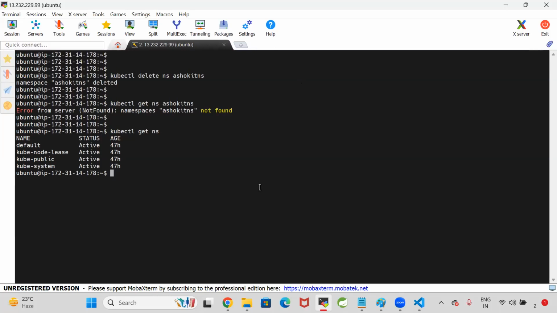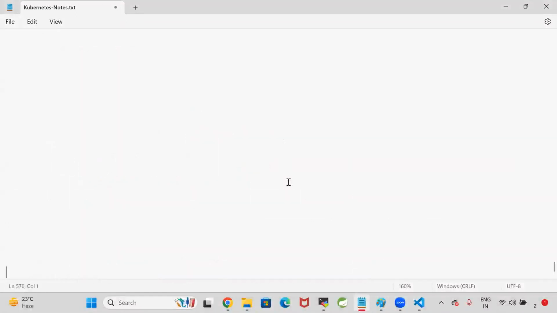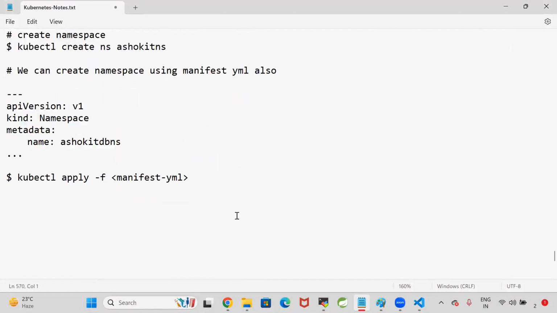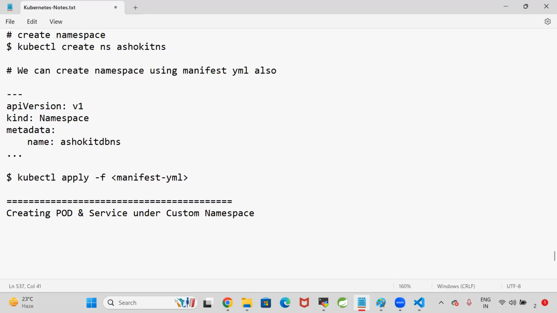Okay, guys, good. So I'm giving this manifest YML, which is used for creating the pod and service under a custom namespace.